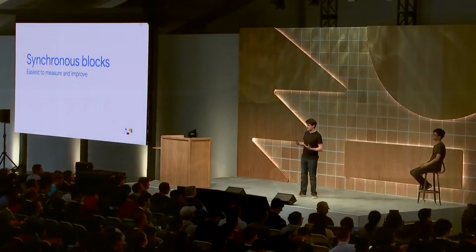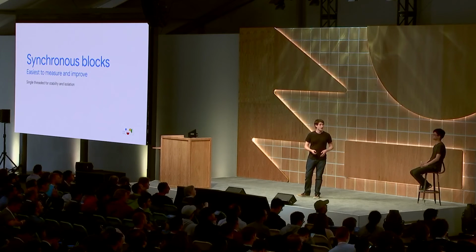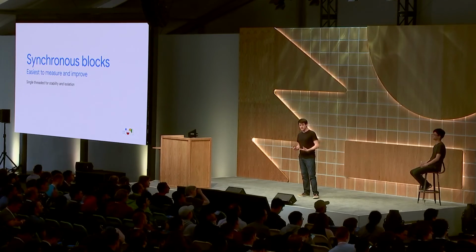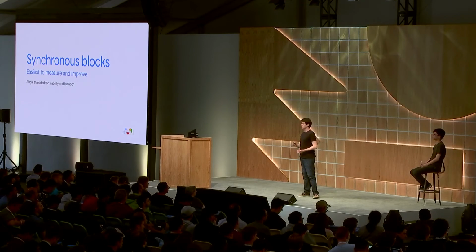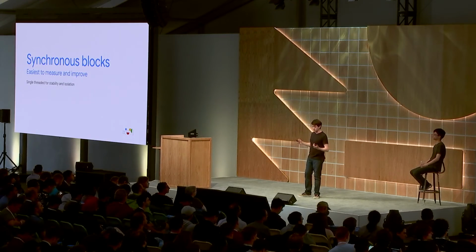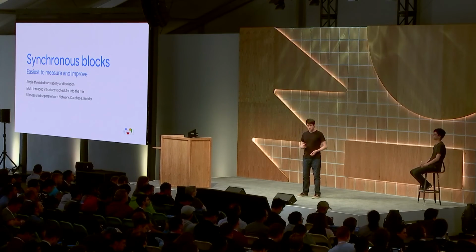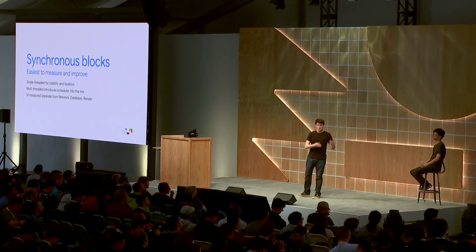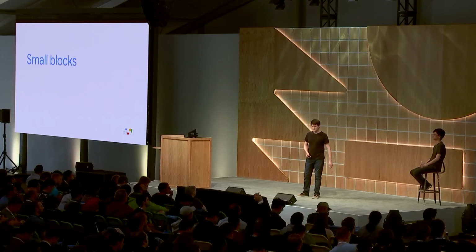We generally recommend benchmarking synchronous blocks because these are the easiest to measure and these are the easiest to improve over time. So if you're measuring something that's single-threaded, it is much more likely to be stable and isolated from other tasks. There's no thread hopping. That means you're taking the scheduler entirely out of the mix. And that way, for instance, you might measure UI separately from network, separately from database and rendering.